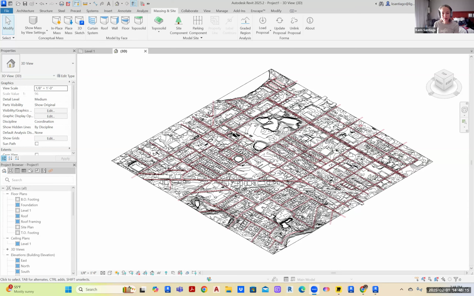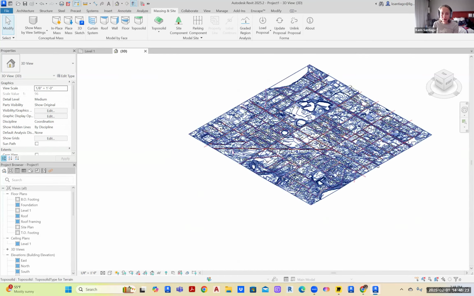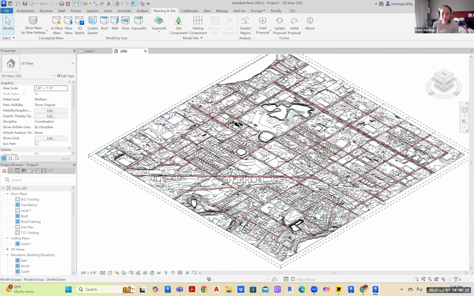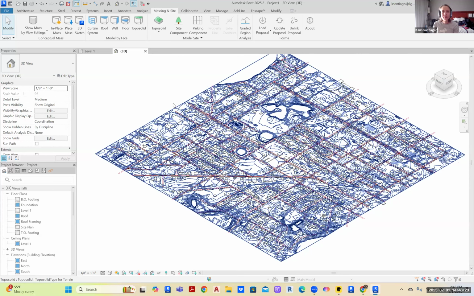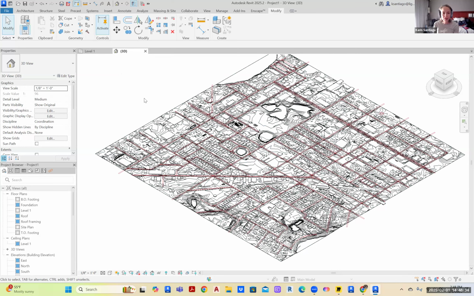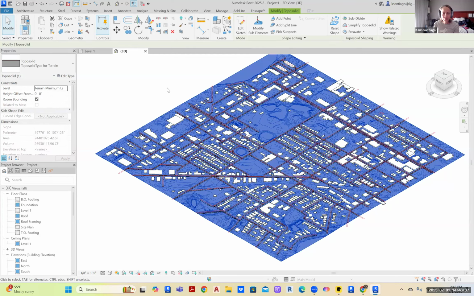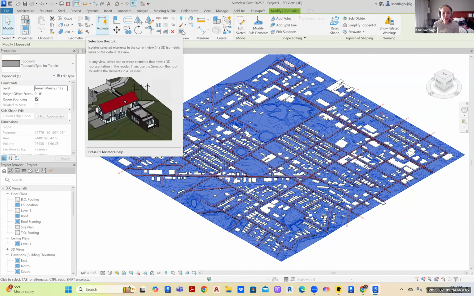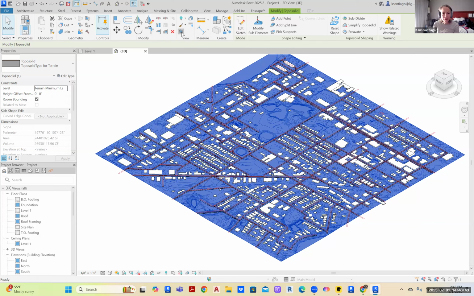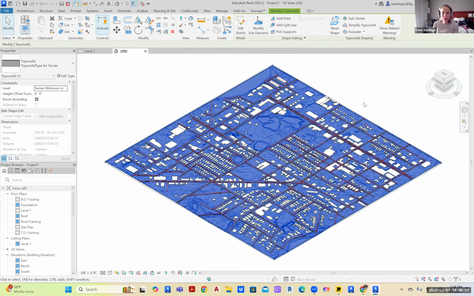And you can see it has the water there, the park, and the other end of the water is pretty flat, and it's a little bit hard for me to control it, but it's in here. So the first thing that you may need to do is go into the Modify tab and select the topo, which is that edge right there. That's your topography. Once you've selected your topo, you can go here and put in a section box so that now you have the ability to cut this and manipulate it, open it up, and do other things.